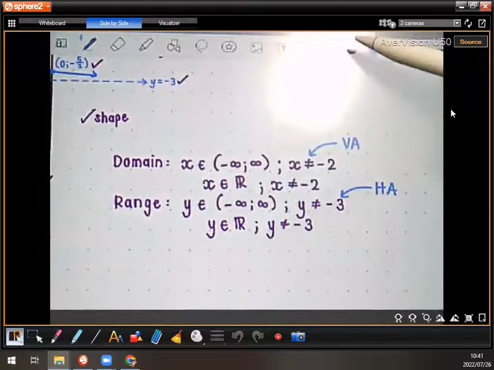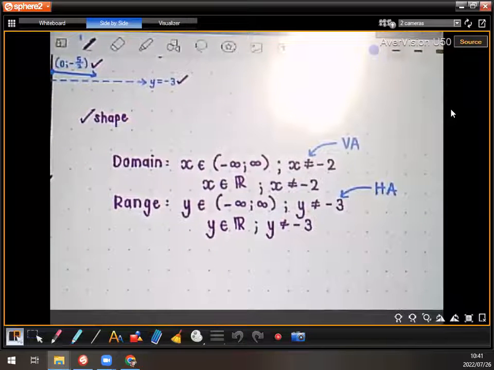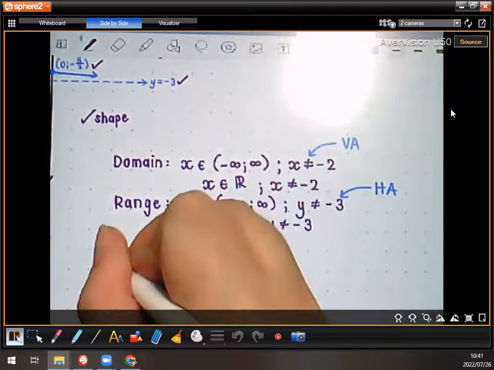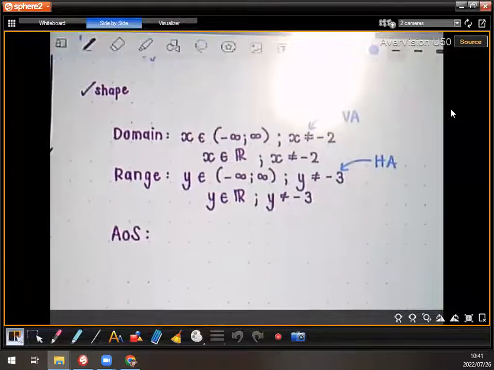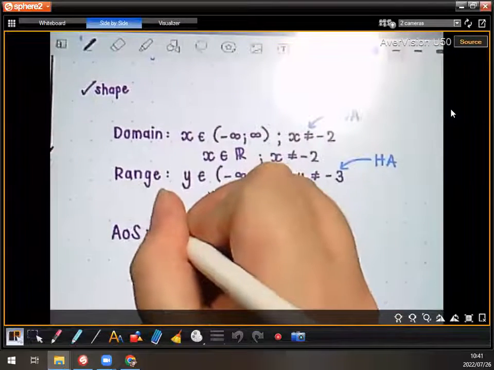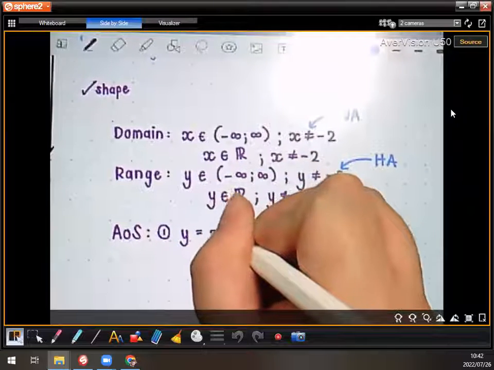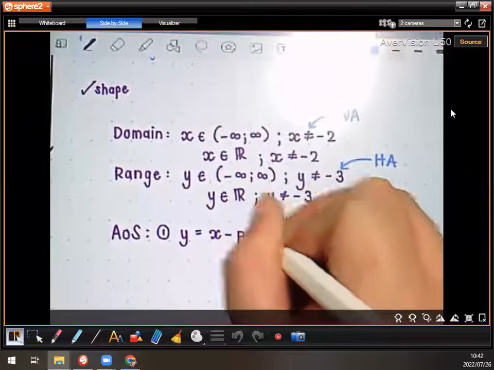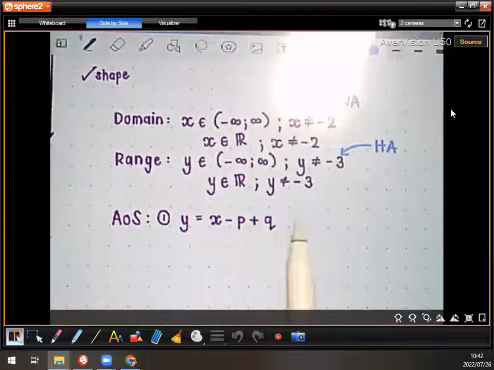I'm going to show you how to find the axis of symmetry, because that's another thing they can ask you. They often ask it as another question after you've drawn the graph. So I'm just going to write AOS, axis of symmetry. Now guys, remember there were two forms; we summarized them yesterday. I'm going to write down the standard form of those two. The first one was y equals a over x minus p, plus q. You have to memorize this, guys. This is never going to be given. You have to remember this.